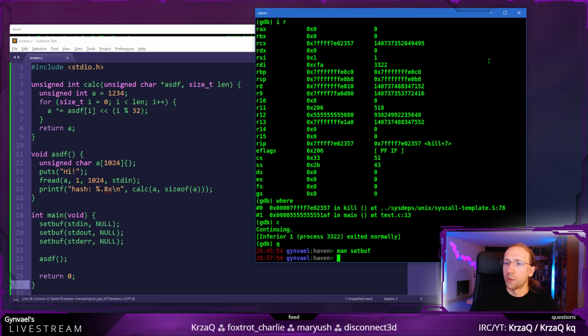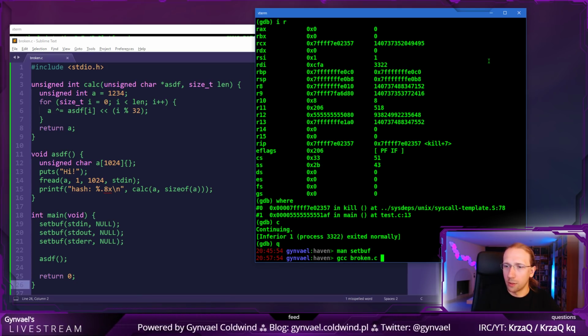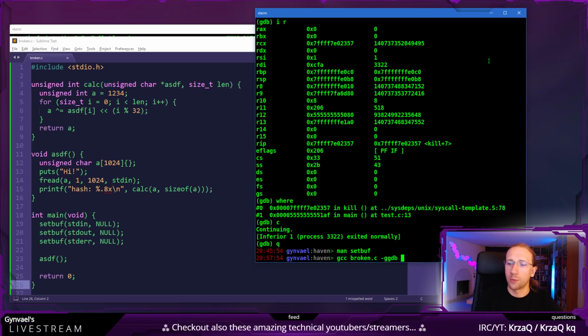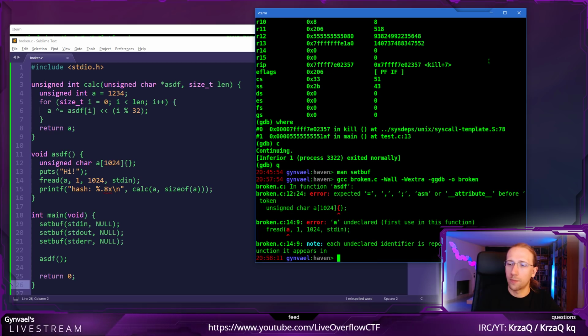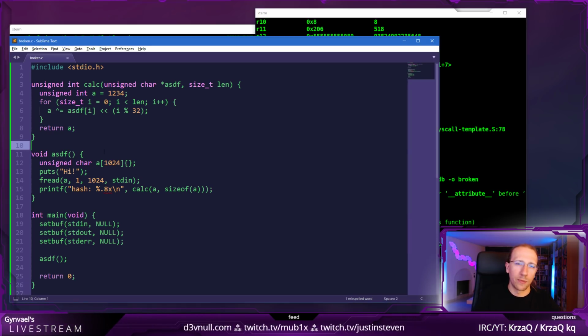I'm not going to optimize it anyway, but gcc broken.c -ggdb, because we will want to debug it probably. And now broken, let's go. Let's do -Wall -Wextra. Okay, what? Why? Oh, because this is not C++, right?